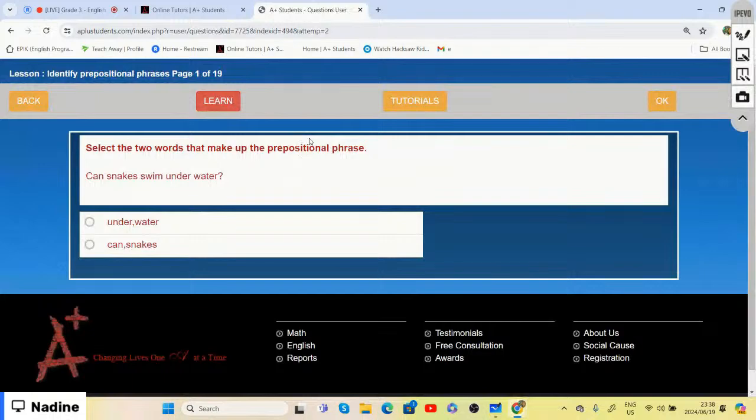It says, can snakes swim under water? We need to select our prepositional phrase within that sentence. Is it under water or is it can snakes?